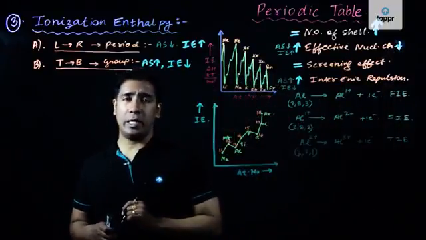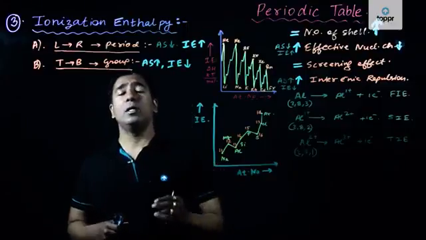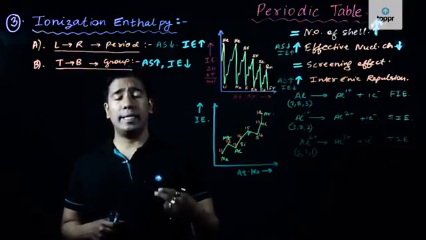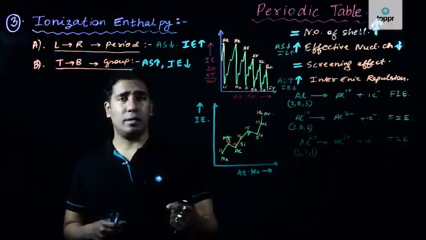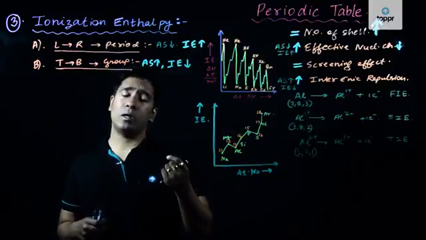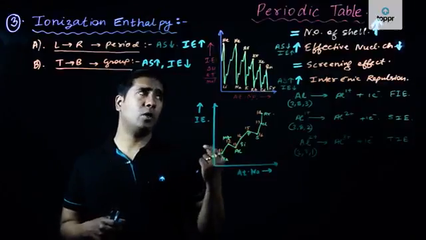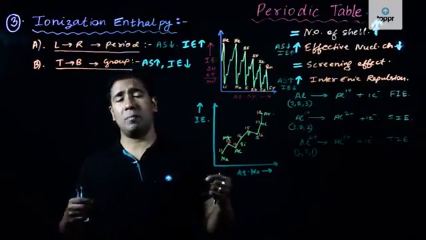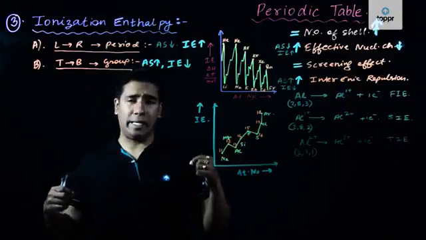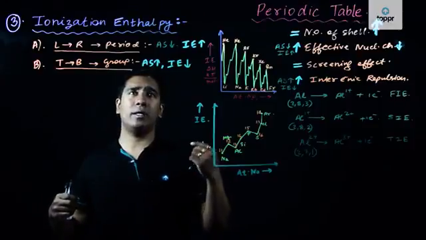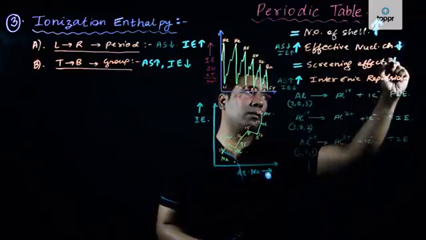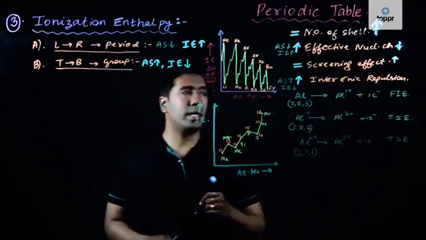Next, when we are talking about the screening effect, yes, as you go from top to bottom, the screening effect becomes much more. Because of that, the outer electron is lesser bound towards the positively charged nucleus, and hence the electrostatic force of attraction between the valence electron and the nucleus still decreases, due to which the atomic size increases. As atomic size increases, as we know, the ionization enthalpy will decrease. So here the atomic size increases because of the screening effect.